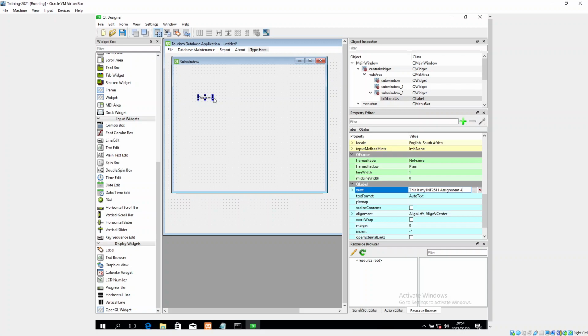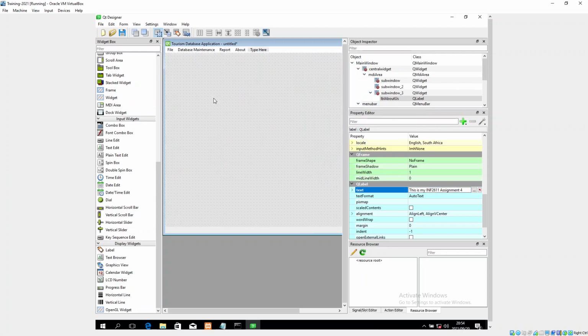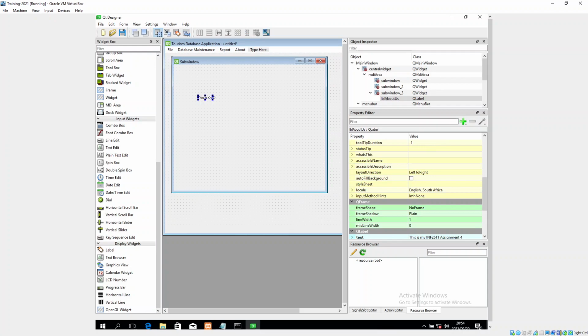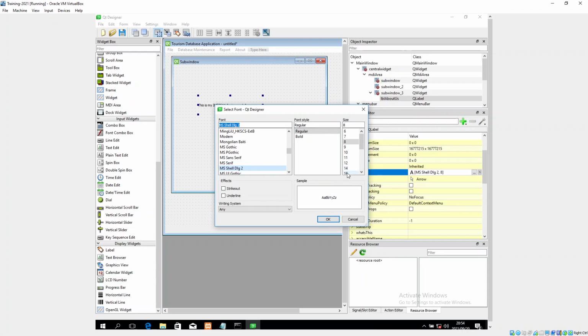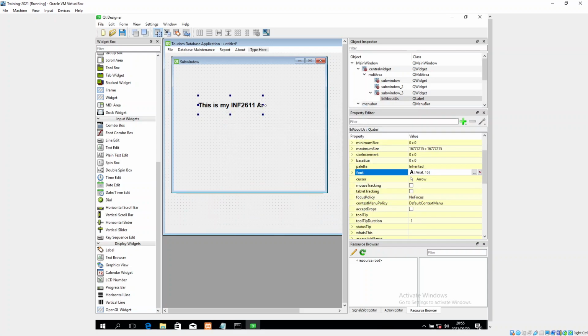Okay, and then I just went and don't want to drag it off, I just want this thing to grow larger. There, like that. And then you can go and adjust the font here. So I went and I clicked on this, said I wanted about 16, I wanted bold, and I think I chose an Arial. Yeah, an Arial, and then you can just adjust it. So that was my about window.